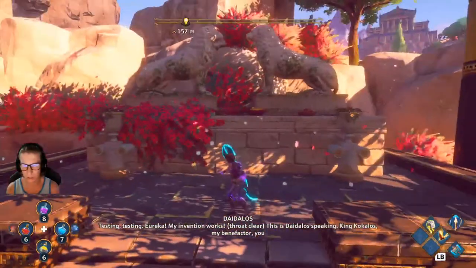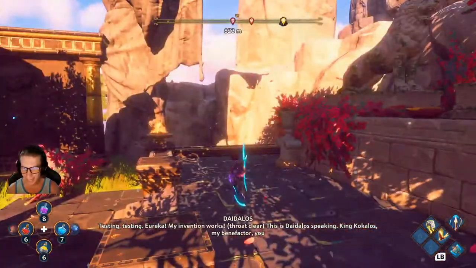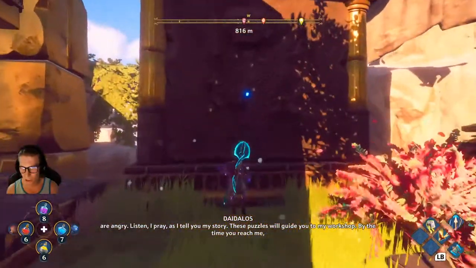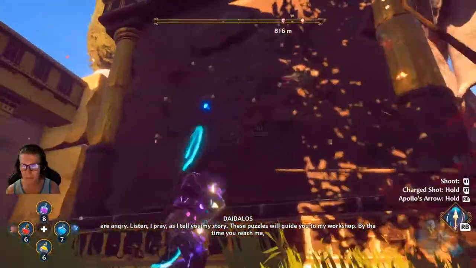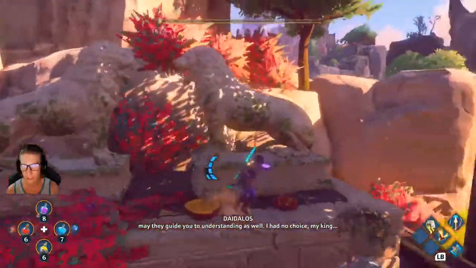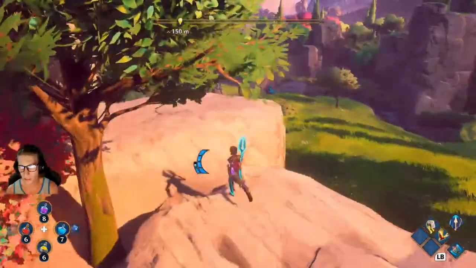Oh. Eureka! My attention. What? This is Daedalus speaking. King Kokalos, my benefactor. You are angry. Listen, I pray, as I tell you my story. What is this blue thing? These puzzles will guide you to my workshop. By the time you reach me, may they guide you to understanding as well. I had no choice, my king. Interesting.